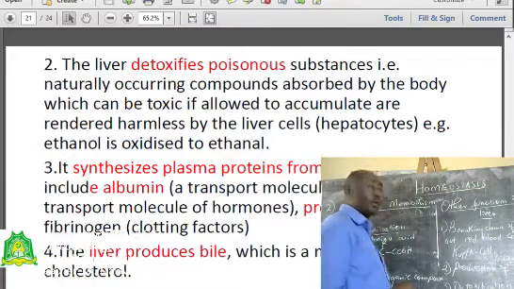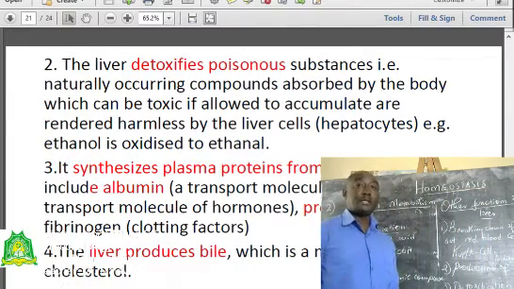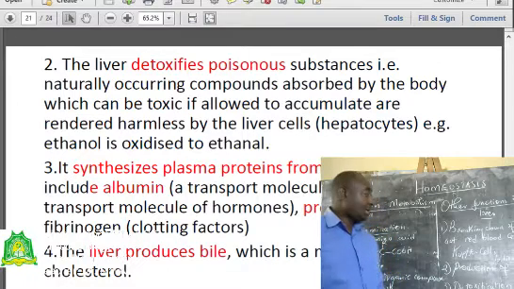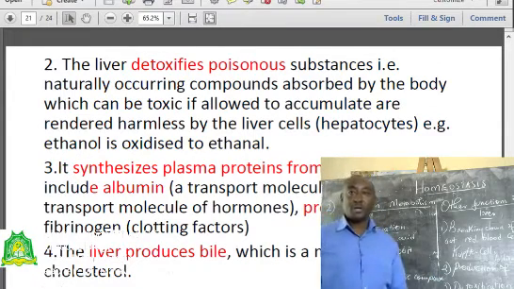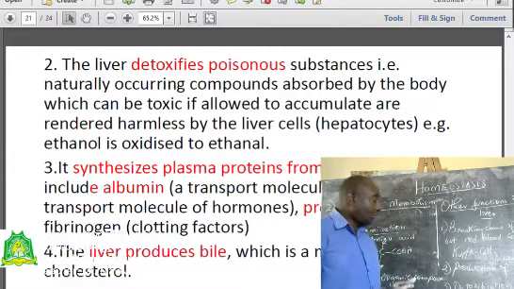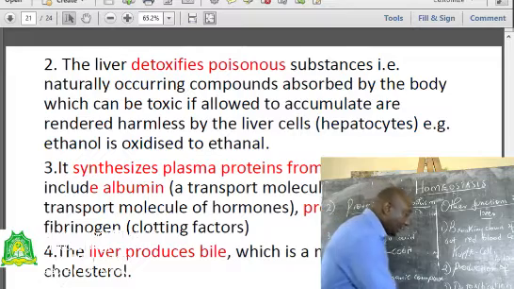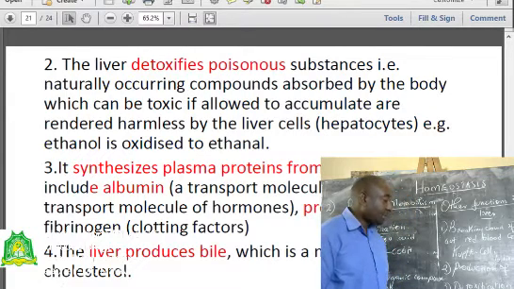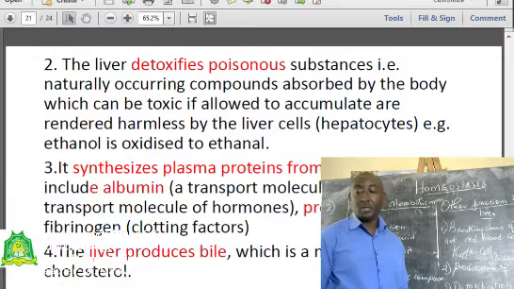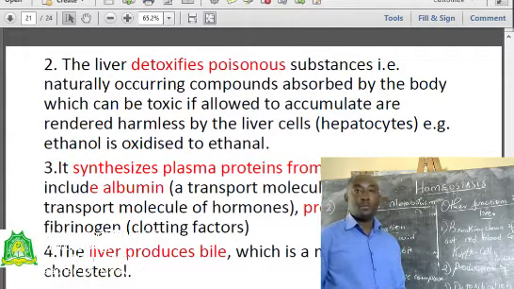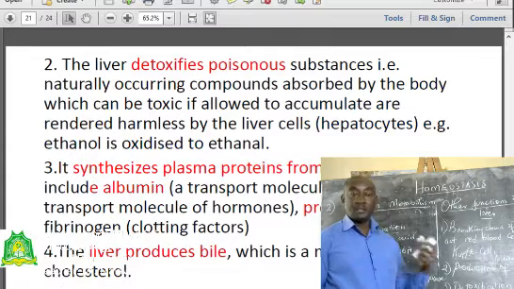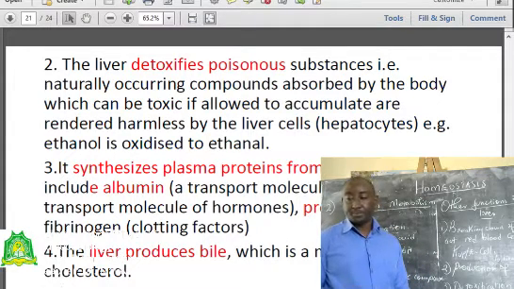Why this smooth endoplasmic reticulum? Just to remind ourselves, the smooth endoplasmic reticulum are organelles involved in fat metabolism. In breaking down any poisonous material, any toxic material in your body, one of the mechanisms involves lipids. Therefore, the synthesis of lipid is very important, and lipids are synthesized in the smooth endoplasmic reticulum. That means the products are formed there, and then in the Golgi apparatus, excretions are produced.